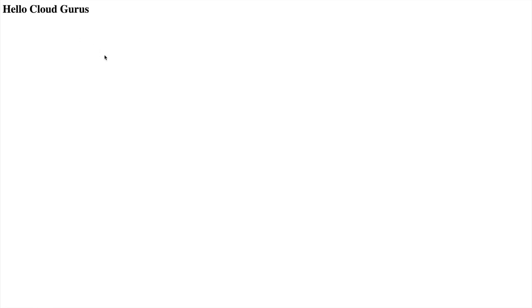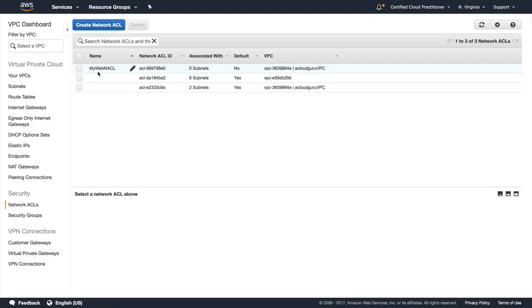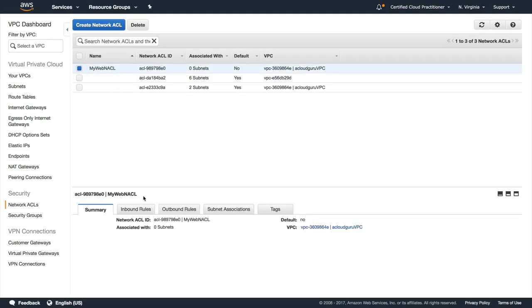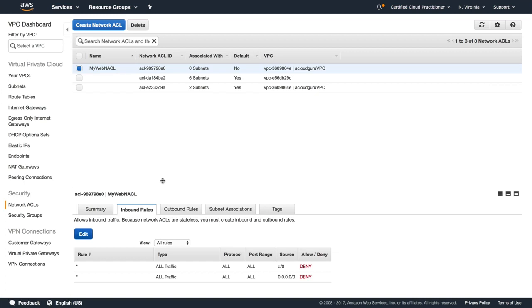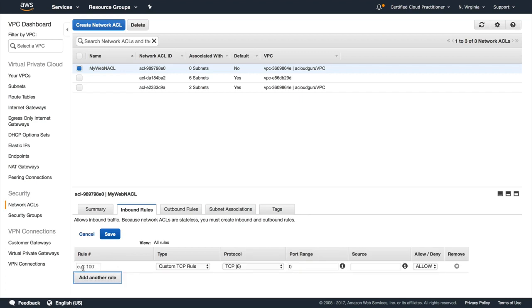Okay, so we're now ready to go ahead and test our network ACLs. Let's go back over to our VPC section. So what we want to do is go in and customize this network ACL, and we're going to go in and allow certain ports to be able to access it. So if I go in and edit, I'm going to go ahead and add a rule. And we always want to start at rule 100. That's what Amazon recommend. Rule 100 for IPv4 and then rule 101 for IPv6. And then you go up in increments of 100.